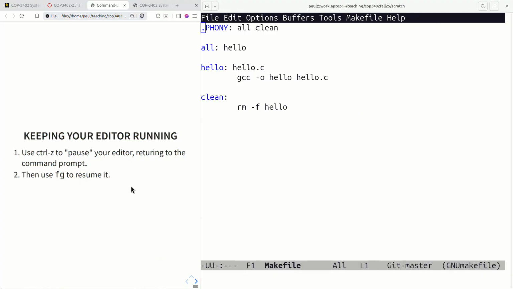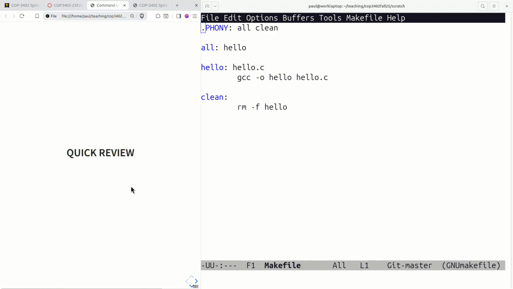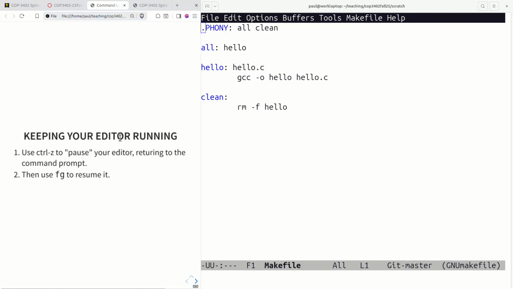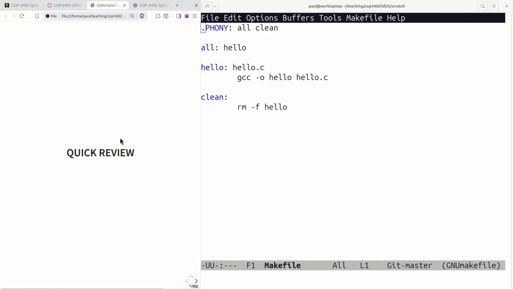All right, questions so far? So just kind of a crash course in the command line. Do you feel a little more comfortable using the command line now? Maybe. I hope. I know you can use the notes as kind of a reference. I don't expect you to retain all of this now.